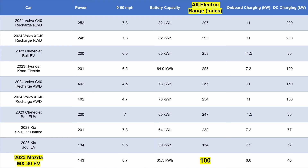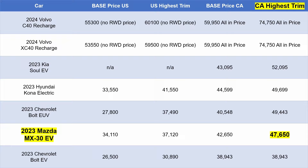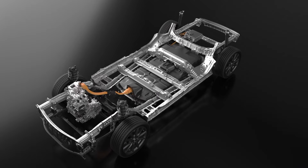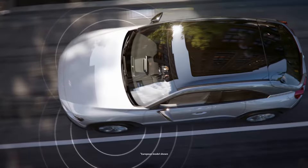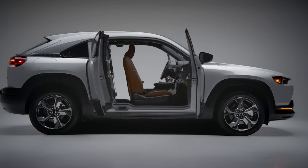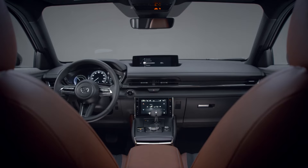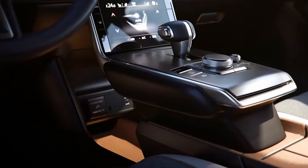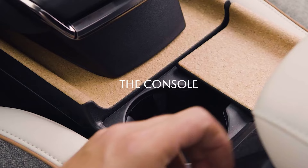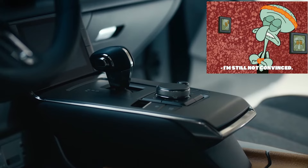Especially the 100 miles of AER — it's quite sad. And to make things worse, it's priced the same as its competitors. There are some good things about this car, such as Mazda's well-balanced chassis providing awesome handling, a sleek modern design thanks to their Kodo philosophy, and Mazda's first freestyle doors giving it a unique look and welcoming feel. Plus, the great luxury-like interior will catch anyone's attention, especially with eco-friendly materials like cork trim on the center console.